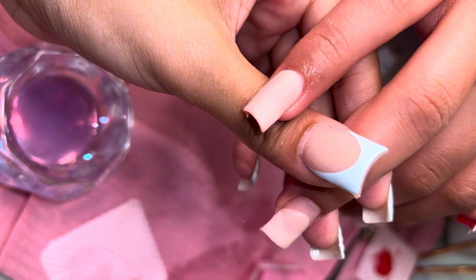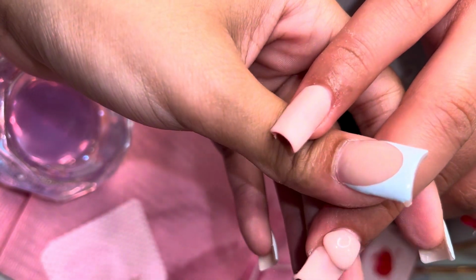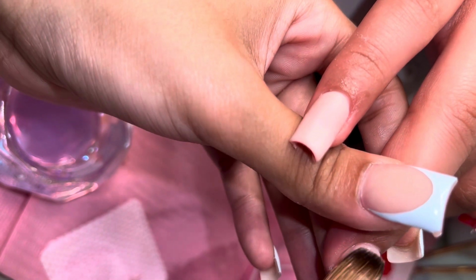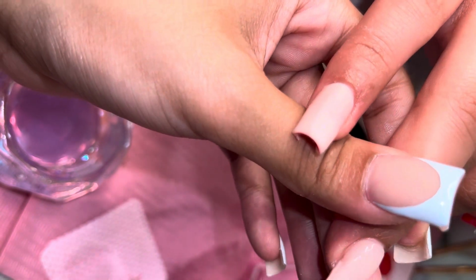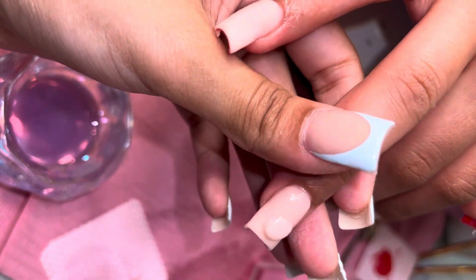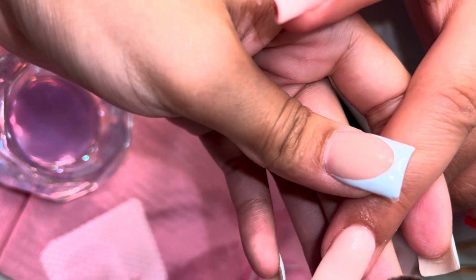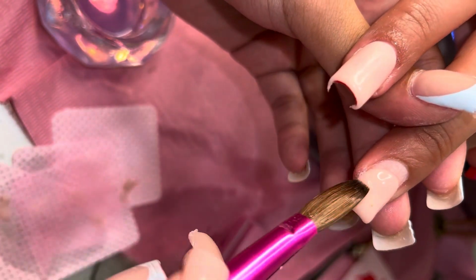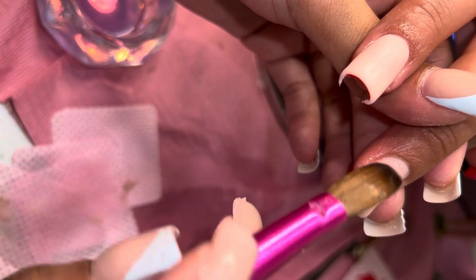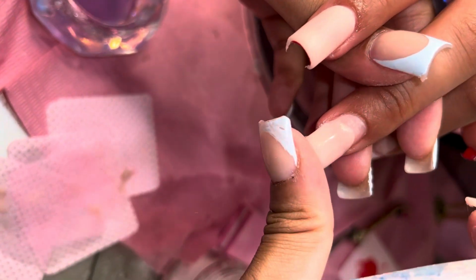Prep is super important when you're doing nails because number one, it helps the nails adhere for a longer time, and number two, it makes the nails look and present better. You always want your clients to leave you and not come back for a month or several weeks. It just makes your clients last longer, and they'll always come back because they know that your application is on point.